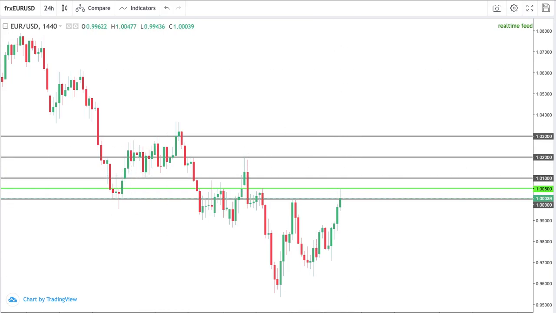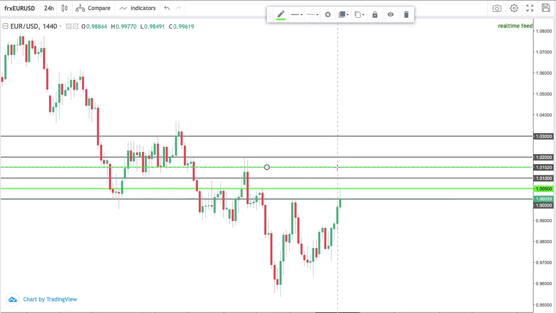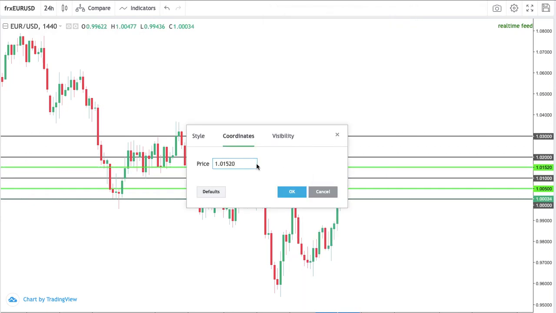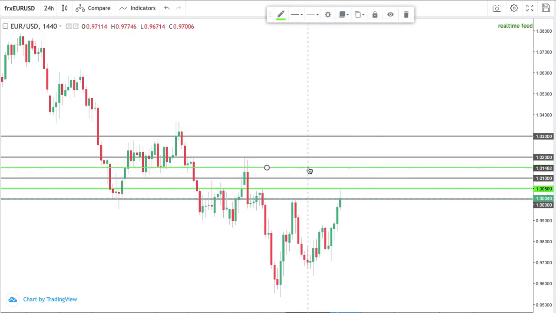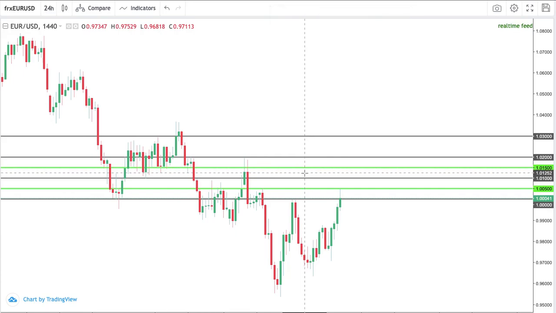Wait, let me bring this in. The minor psychological number here should be 1.1500. That is the minor psychological number. So we're going to move down to lower time frames where you see how this reacts. No matter what strategy you are using, this can improve your trading. I will show you how to use them on whatever strategy you are using, how to get the best out of them, and how to react when price gets to these regions, these zones. So these are the minor psychological numbers.